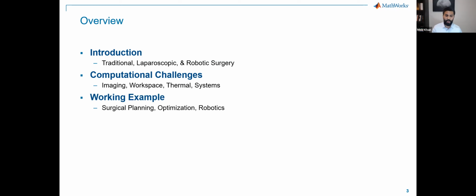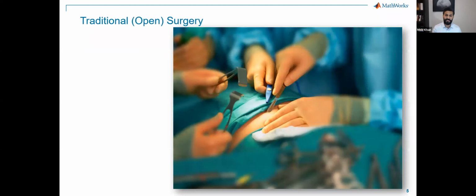After that, I'll spend a good chunk talking about some of the work I have done in my own research and how that has been very similar to the work that's happening in industry with surgical planning and, of course, optimization algorithms. A lot of these are used traditionally with the current surgical tools, but then eventually transition over to what's being developed in the robotics field. And then we'll wrap it all up with some industry stories showing you some real working examples of problems that have been solved using some of these tools. All right, so let's go right into the introduction.